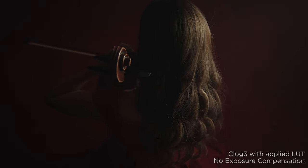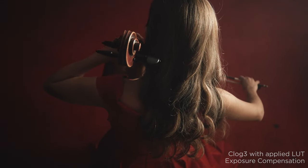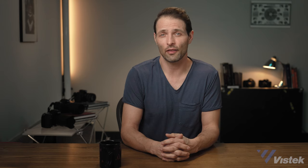Like all C-Log 3 files from other Canon cameras, the R5C files are a bit weaker in the shadows. So if you've underexposed, you'll likely introduce some significant macro blocking noise, which can be teased out with noise reduction at the cost of some image sharpness. This can be refined greatly with a talented colorist, so it's not something I worry too much about in a professional context, but it is something of concern for independent video producers with smaller budgets and less resources.